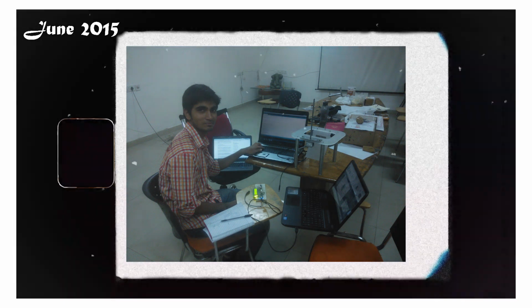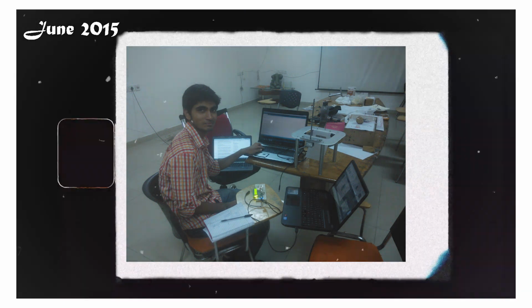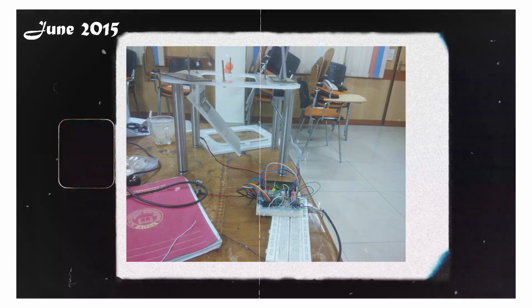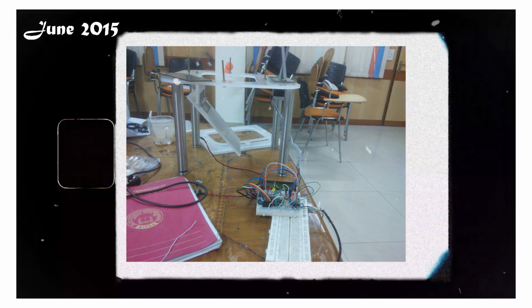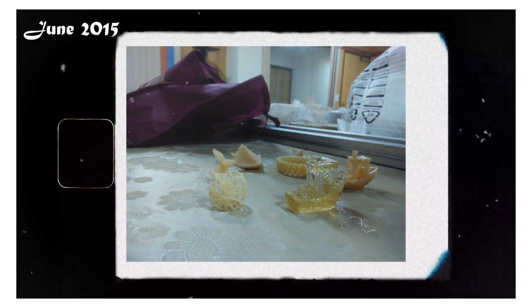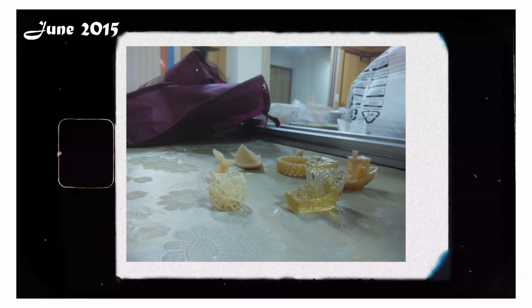This is me in June of 2015, during my sophomore year internship, working on a stereolithography based 3D printer. I was a part of a small startup, a 3-person team actually, and we were trying to build a commercial UVDLP printer, that's ultraviolet direct light processing.